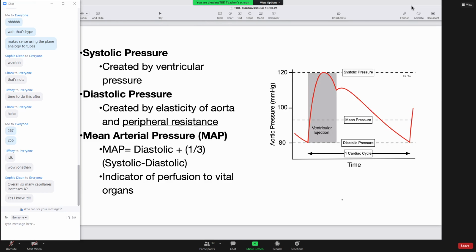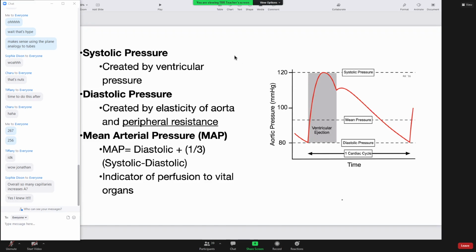So how do we actually measure this? We use a blood pressure cuff. What we do with a blood pressure cuff is we pump it up. I'm sure you've had that done. So if I draw, we have an artery. We usually take a blood pressure on the brachial artery up in your upper arm. We're going to expand this blood pressure cuff, put more and more pressure on this artery and press it against this bone, being your humerus. More and more pressure, to the point where we have completely flattened this artery.